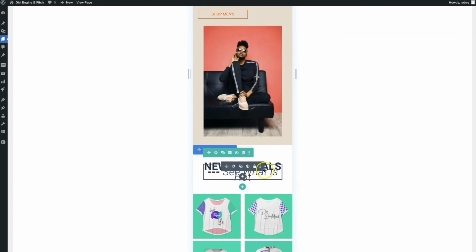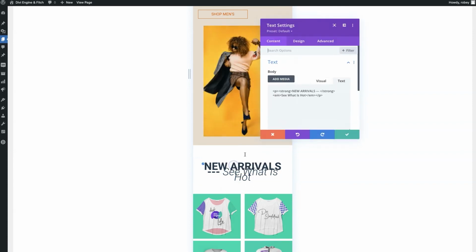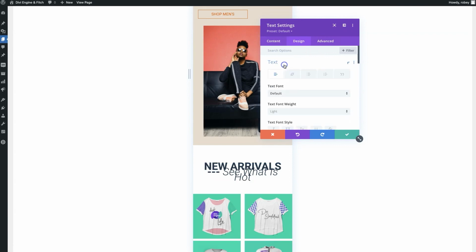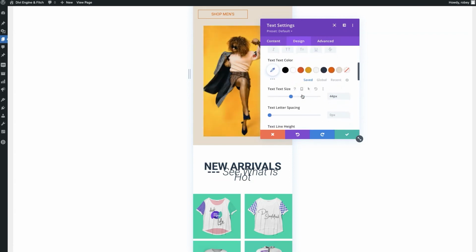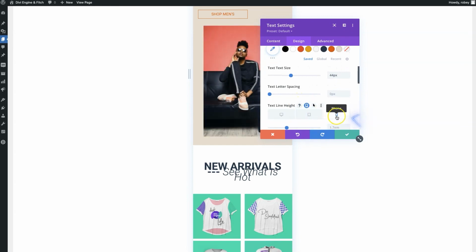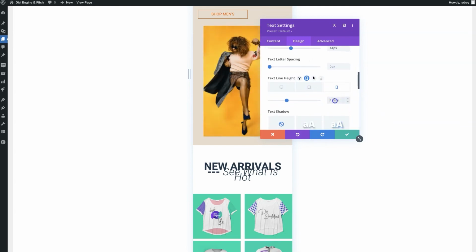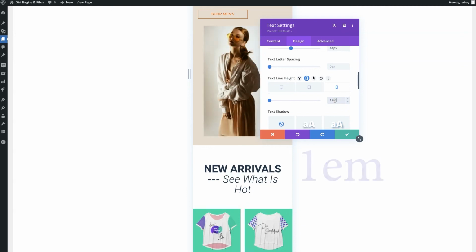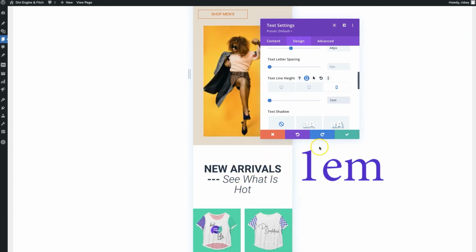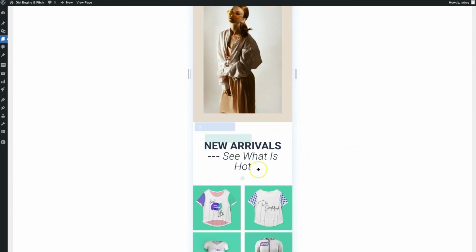What we need to do is adjust the line height for this one. So let's go into this and go to design. And when we go to text and scroll down a little bit, we're going to go back into the responsive settings and make sure that it's on the cell phone. And we're going to put a line height of 1. And you see that 1 immediately fixes that and makes it look much better again.